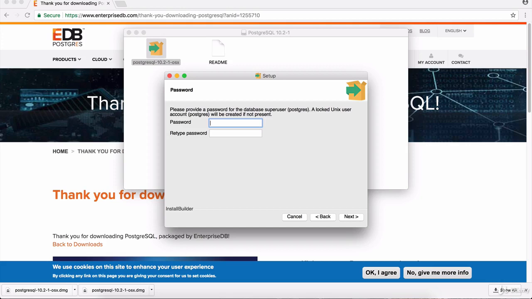And now this is an important step. The password that you type here is going to be the admin password for your database. So make sure whatever you put down here, save it, write it down somewhere. For the purposes of this course, I'm just going to type in password as the password. Okay. And the account that this password is associated with is Postgres. This is the username for the database. It's called the super user. So the username is Postgres and the password is going to be password. So let's just hit next.